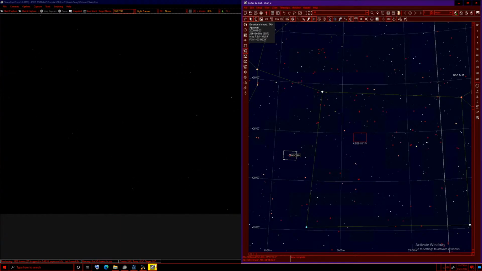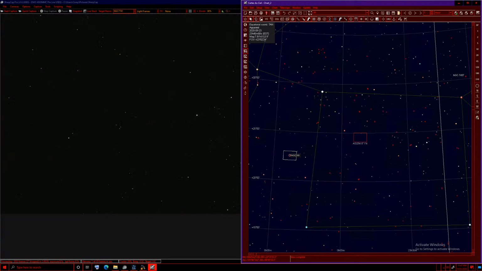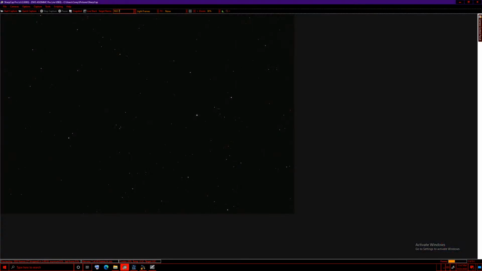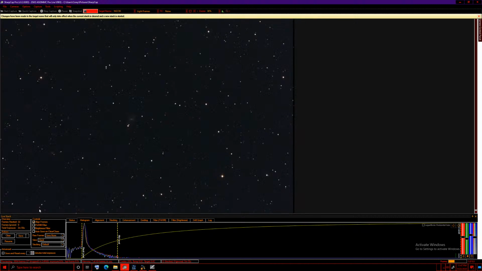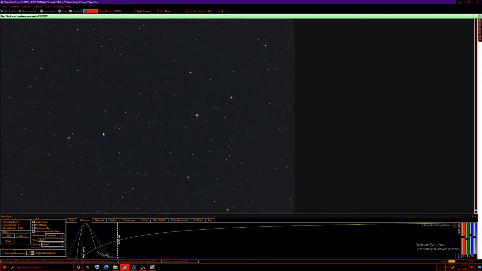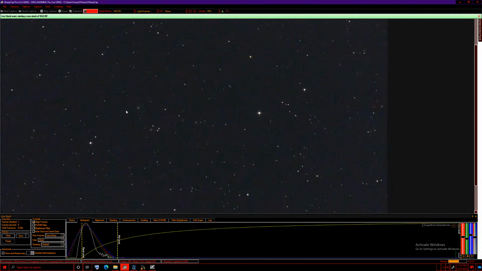And let me get the catalog, NGC 90. And we'll start a live stack. I never checked to see if it was centered or not. That looks like it is.